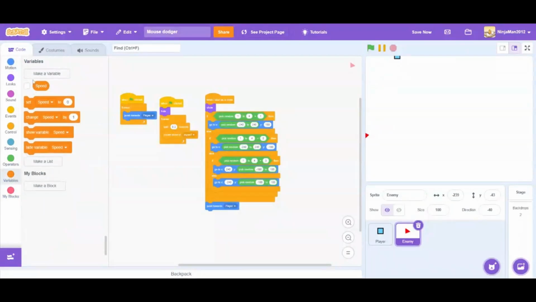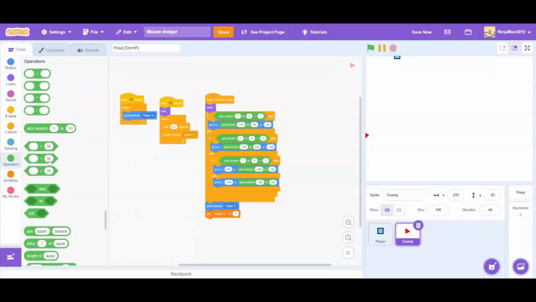And then we're going to make a variable called speed. I've already made that. You go ahead and make that. So set speed to pick random 4 to 8. We're going to make speed like the actual speed that it's coming at us. So look, you can see the clones are being created on the edge of the screen, but they aren't moving yet. Eventually, they're going to start coming at us.